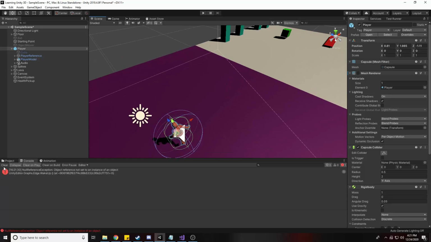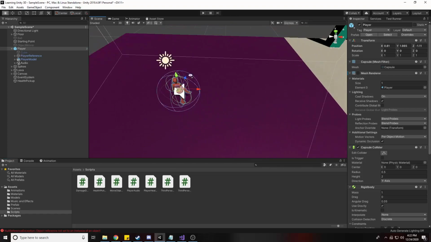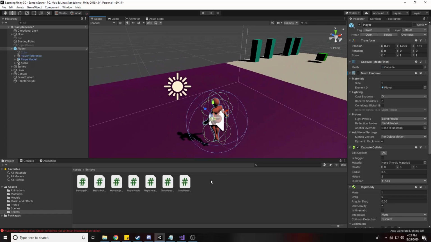Okay, so this time we're going to go ahead and look at creating melee weapons in Unity and creating some enemies that we can destroy. So first up, we need to make a weapon that we want to swing. I don't have any weapons on hand and we don't have a swinging animation, but we can actually just create all of that in Unity.